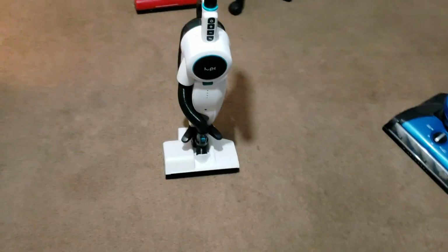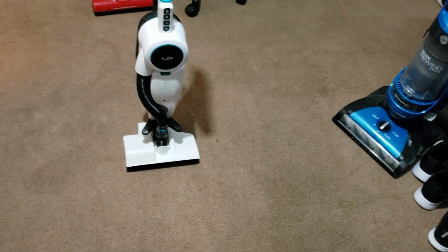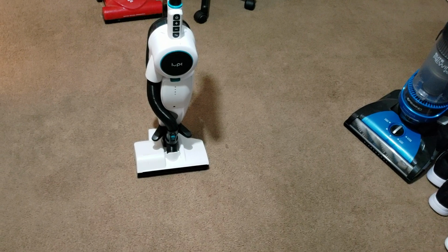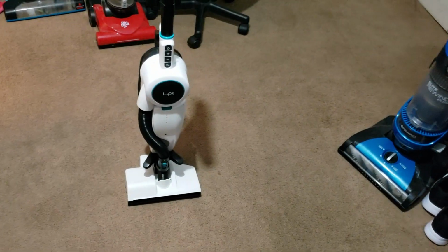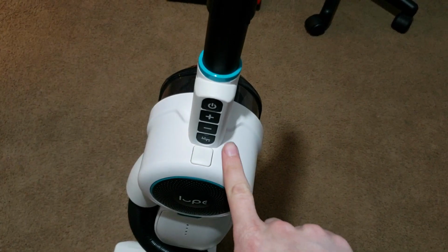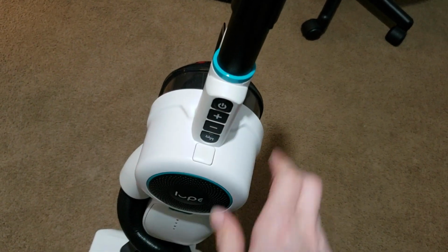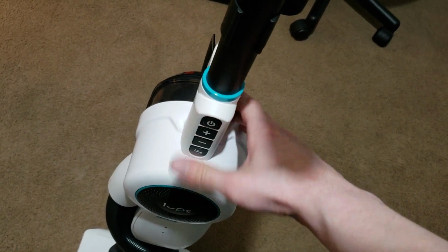Now, as far as my first impressions of truly using the machine, it definitely is very cool, because it has plenty of modes. It has 3 speeds, in case you couldn't tell. It starts off at the middle speed, if I remember correctly, and then you can plus, minus, and go back up or down. So you have plus and minus to change your speeds. You have the brush roll on-off and the main power.